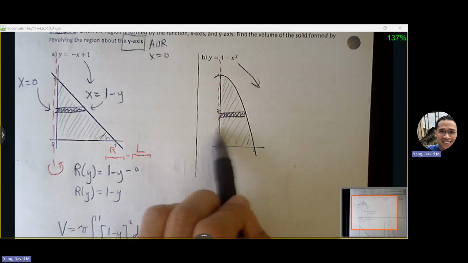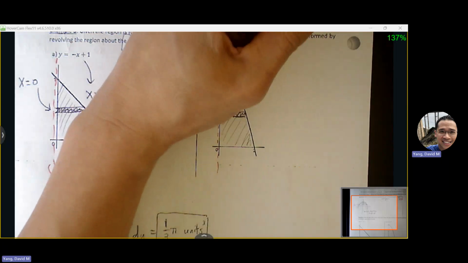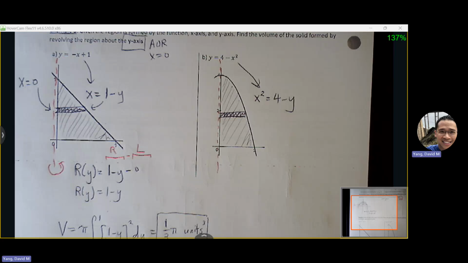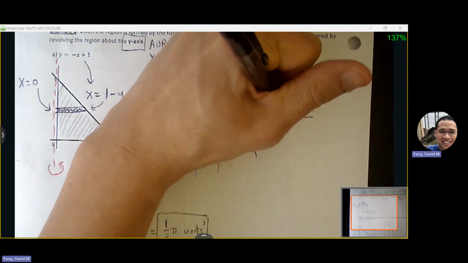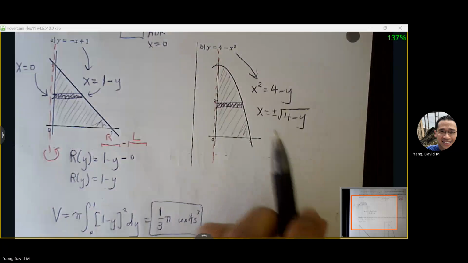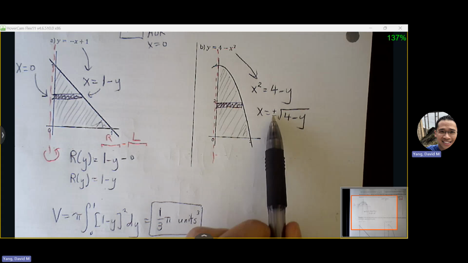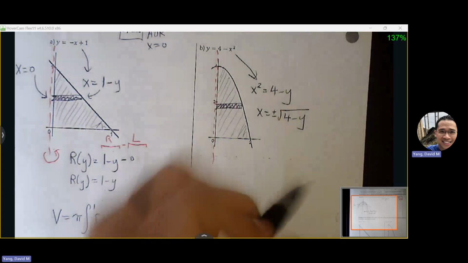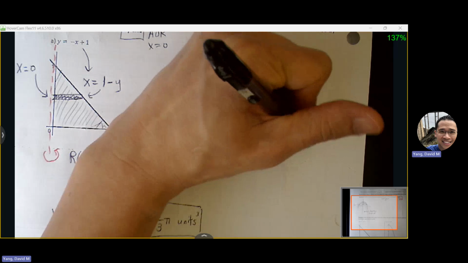I'm going to solve for x because right minus left, everything has to be in terms of y on the right side. So let's say x squared is equal to 4 minus y. I'm just rearranging it, trying to get that x squared to be positive. And then I still need to take the square root to get that x by itself. So x equals plus or minus square root of 4 minus y. I can't break this any further because there's a subtraction inside. I've got to leave all that inside the square root. But I'm going to choose the positive square root. The negative square root is going to be in the second quadrant, which is not part of our diagram. So the curve is just going to be x equals positive square root 4 minus y.